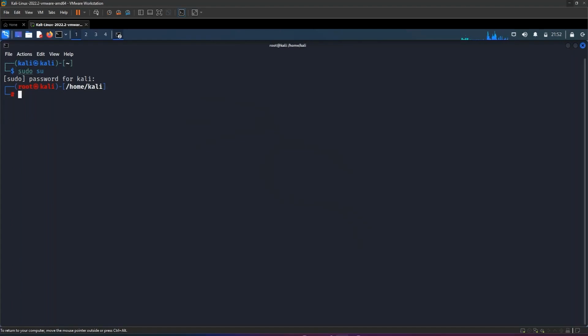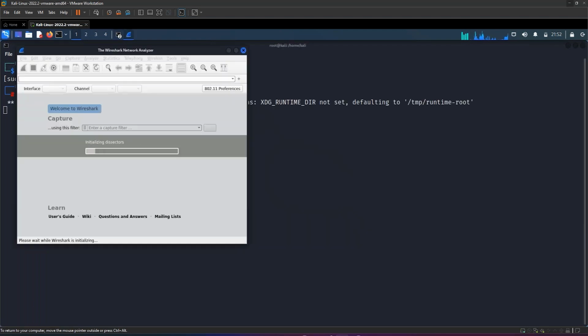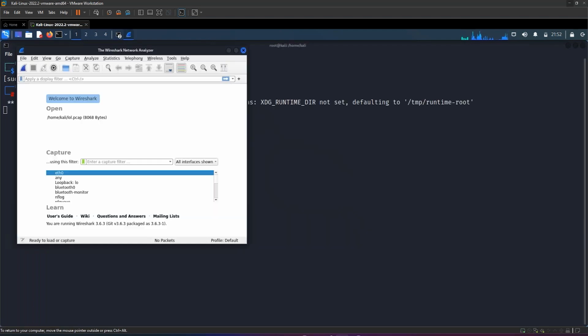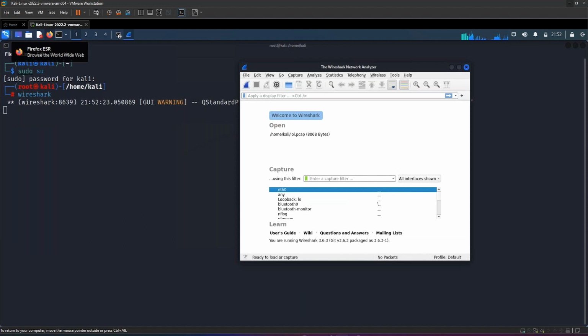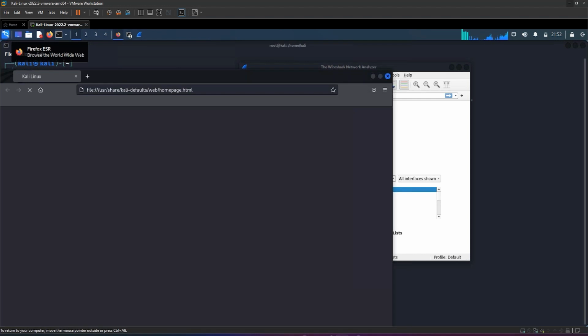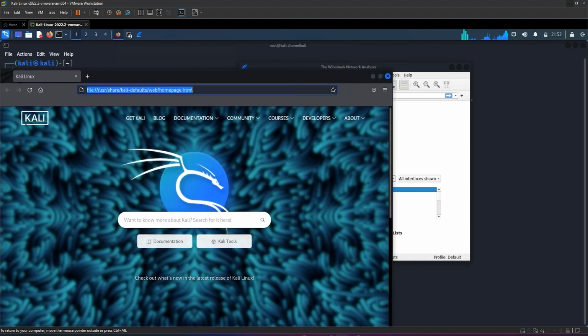Now, to open the tool we generally go with the command wireshark. We'll get started. Let's say I want to capture the traffic while visiting a website, so the website is Google.